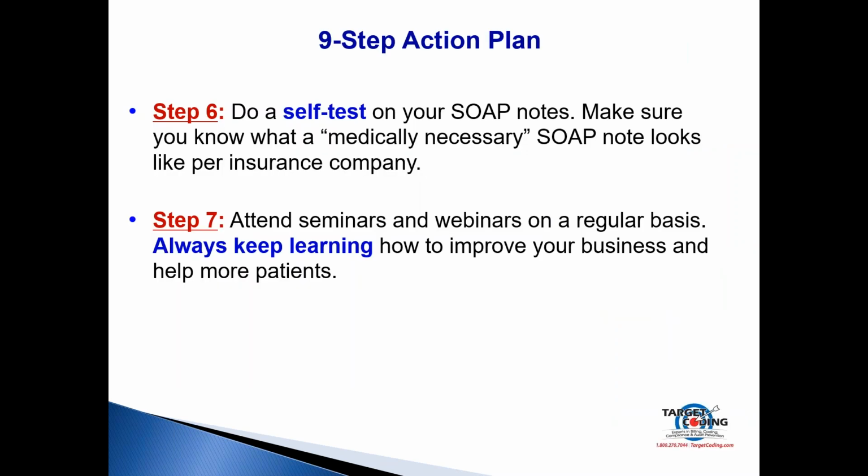Step 6, do a self-test on your SOAP notes. Make sure you know what a medically necessary SOAP note looks like per insurance company. Every company has different requirements, right? Medicare has different SOAP note requirements than United Healthcare. United Healthcare is different than Cigna. Cigna is different than Aetna. Step 7, always keep learning. Be a sponge, attend seminars, webinars on a regular basis. Always keep learning how to improve your business, how to help more patients.